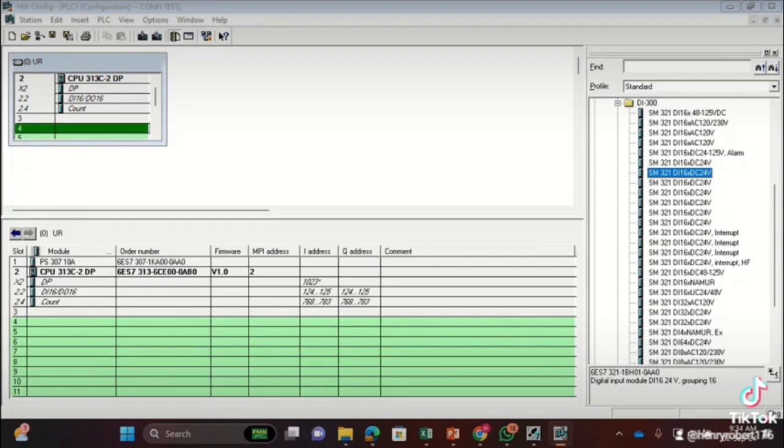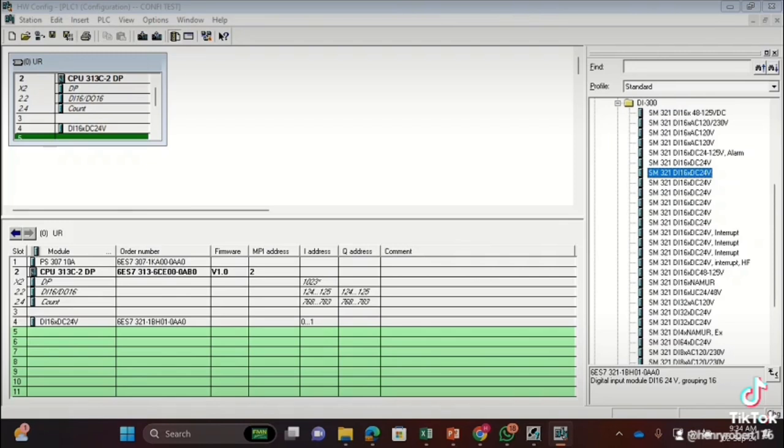Now you double click, and you see that the digital input moves. Now this input ranges from address bit 0 to 1. So we can address it as 0.1, 0.2, 0.3, 0.4, 0.5, 1.0, 1.1, and so on and so forth. It's a 16-bit address.